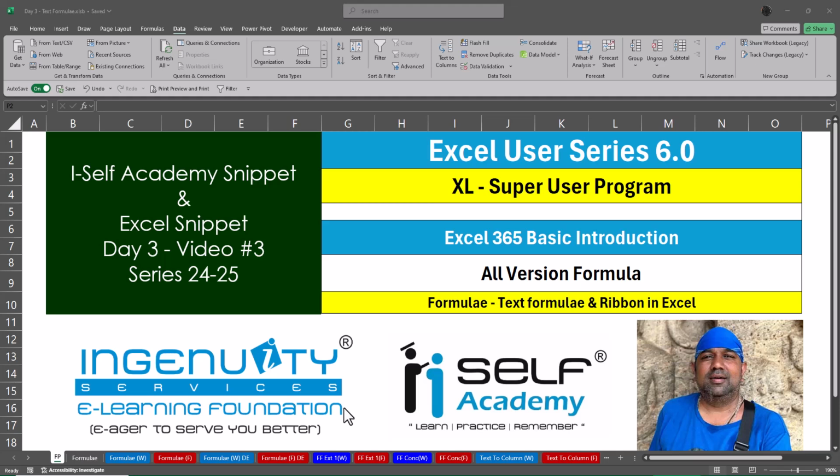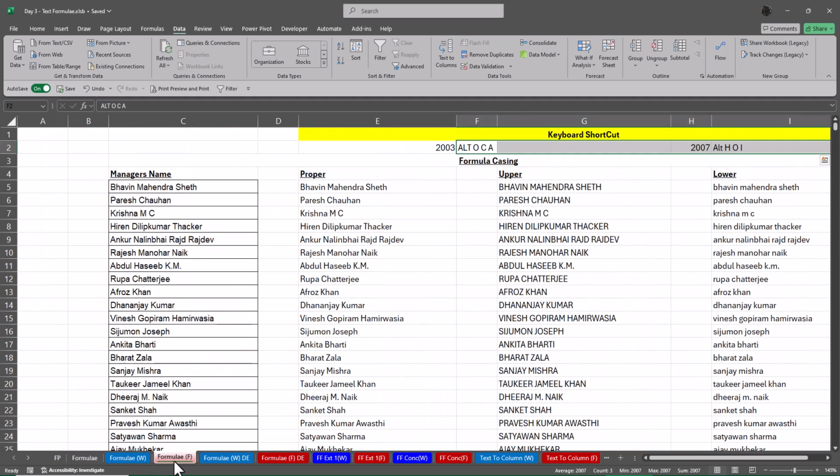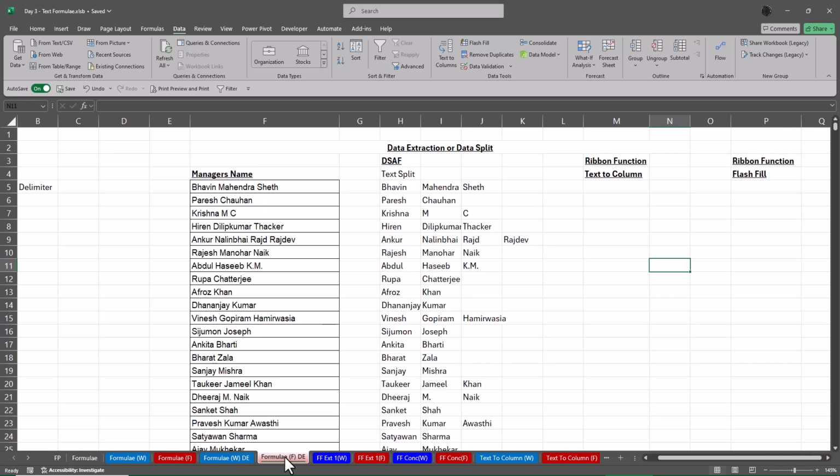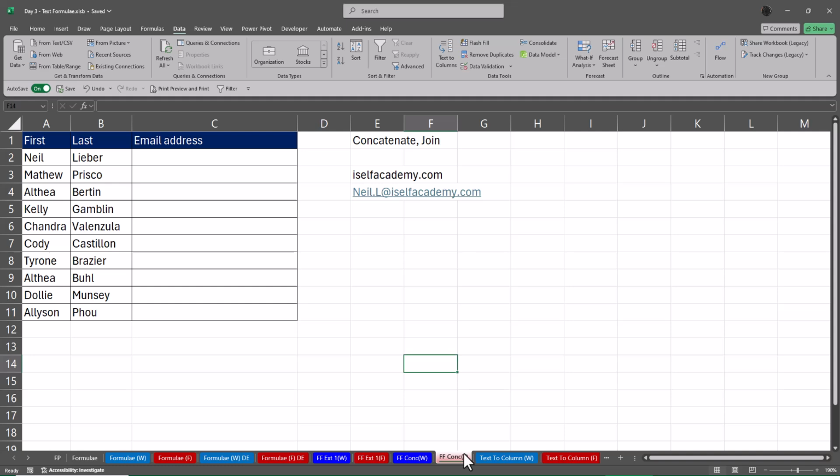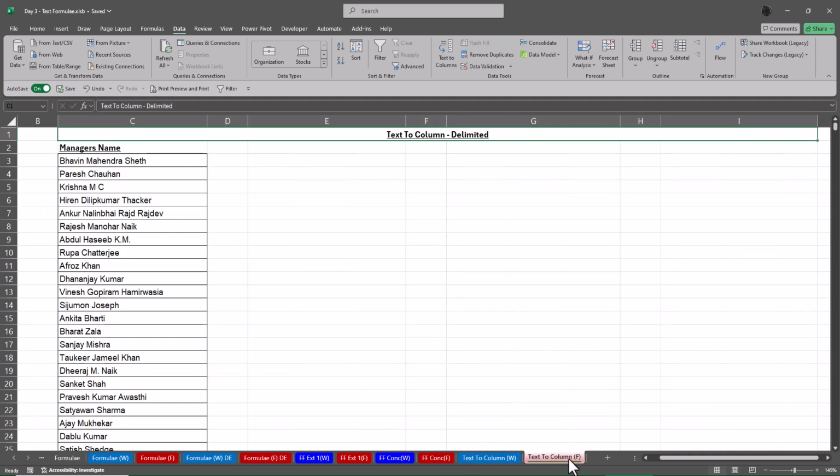Before I kickstart our session, I'll give you a small idea about what we saw yesterday. We talked about how to convert text to a particular casing called upper, lower and proper. Plus we also saw how to split the text, and then I stopped there. I told you that we are about to see two more dimensions in our data set: one is called text to column, and another is called flash fill. Again, I have a separate data set for us to play around with for flash fill. I'm going to use flash fill for two instances, and then we're going to see how to work with text to column here.